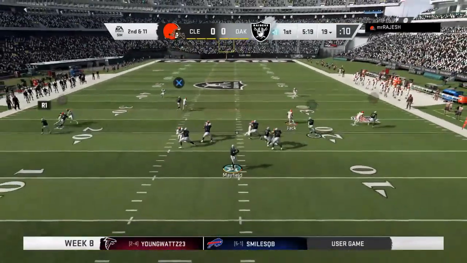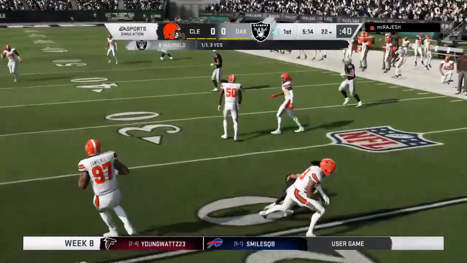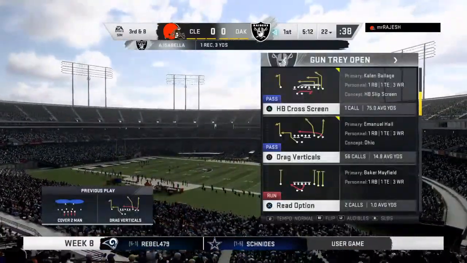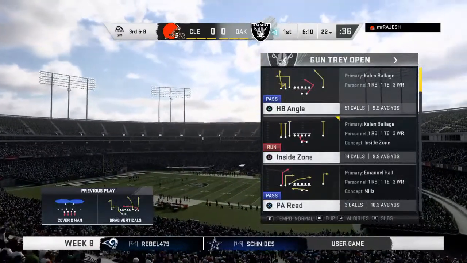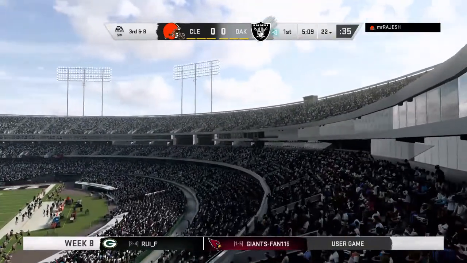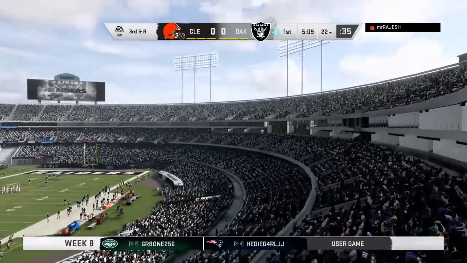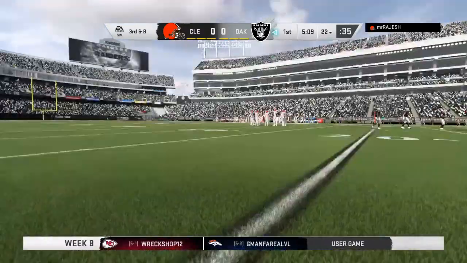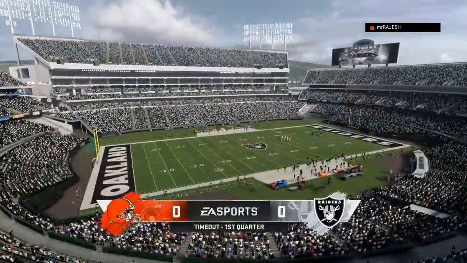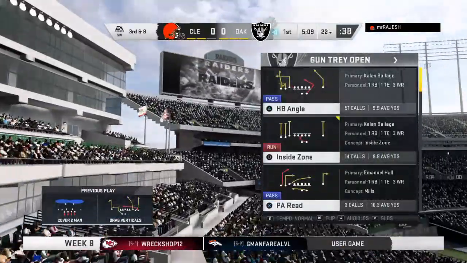From the shotgun, it's Mayfield. This one caught by Isabella. This will be a short gain of 3 before he's brought down at the 22. Only 3 yards on the catch. It's 3rd down. Brings up 3rd and 8. And now a timeout called defensively by the Browns. They'll have 2 remaining as we step aside here in this first quarter.